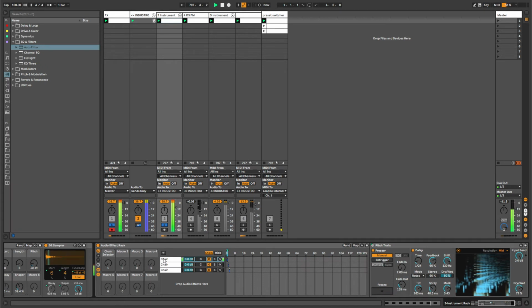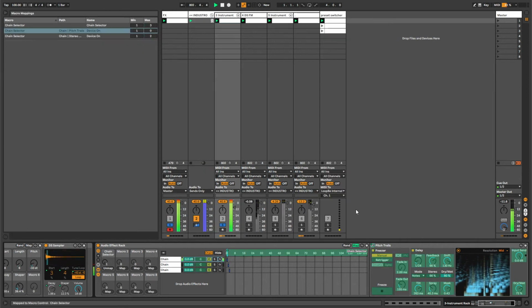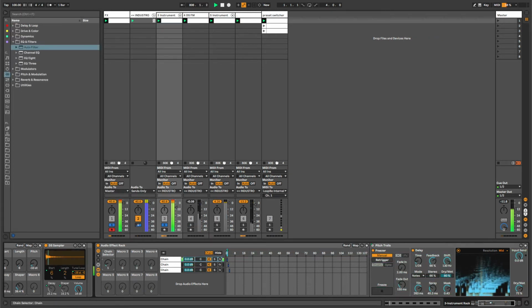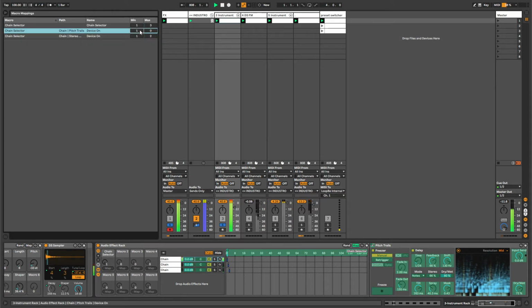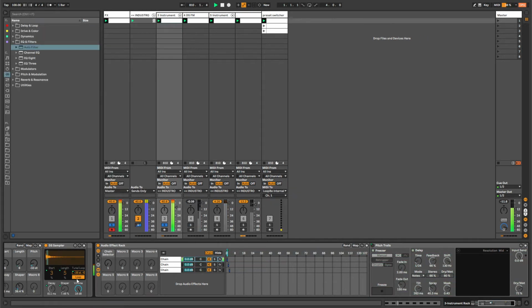So that means it's always going to be on when this is down all the way. Let's try 0.01 and then 0 here. There we go. Now it's on all the way.